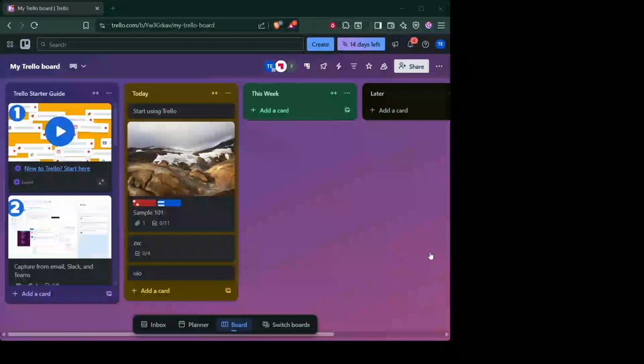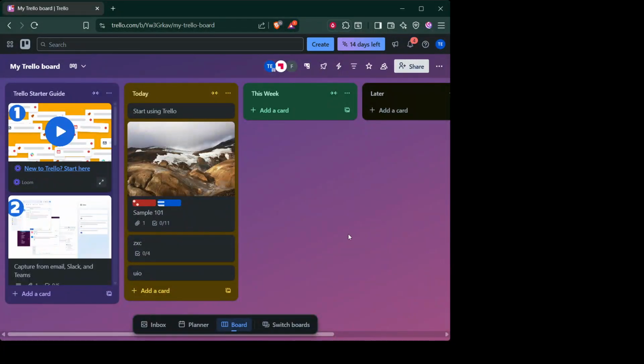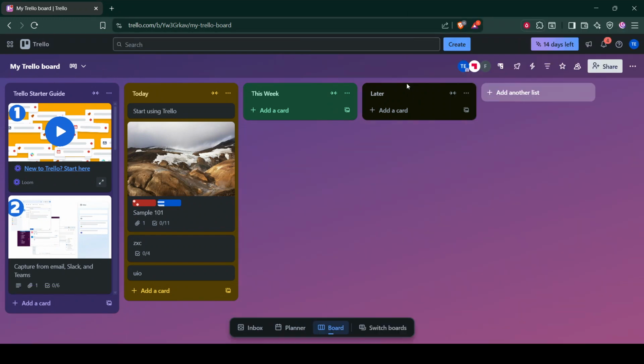In today's video, I'm going to teach you how to create checklists repeatedly in Trello. Whether you're managing projects, planning events, or organizing tasks, Trello can become a powerful tool when you know how to efficiently replicate checklists across your boards. So let's dive in and simplify this process.